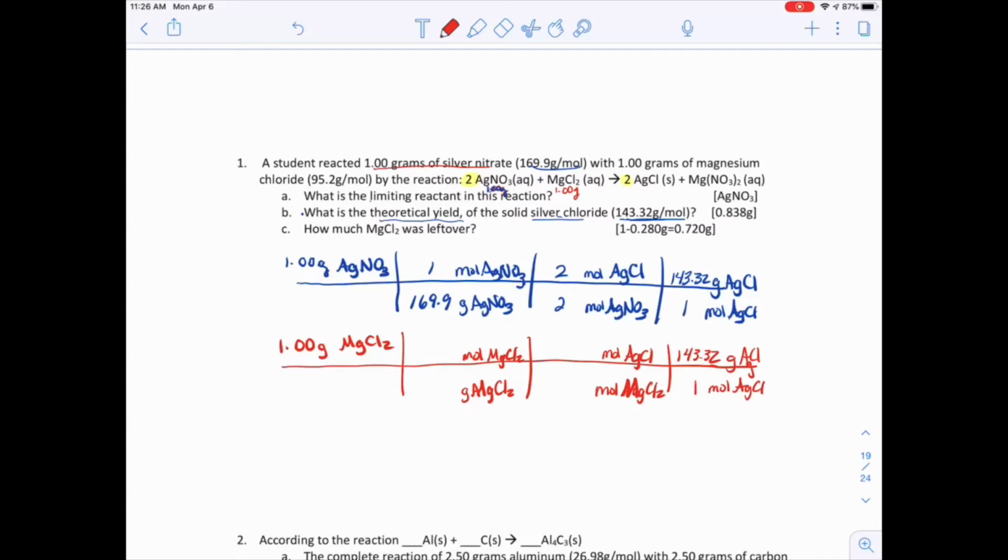You notice the tail end of both of these are going to look the same, because in both cases you're turning them into the same thing. So we're just grabbing those numbers. You can see our molar ratio is 1 to 2 this time. We put in the magnesium chloride's molar mass. And we're going to put these numbers into the calculator.